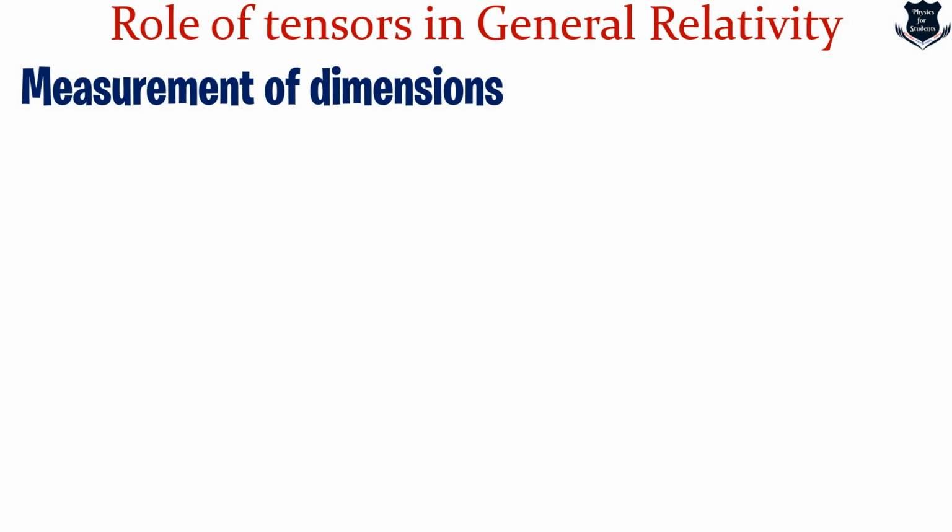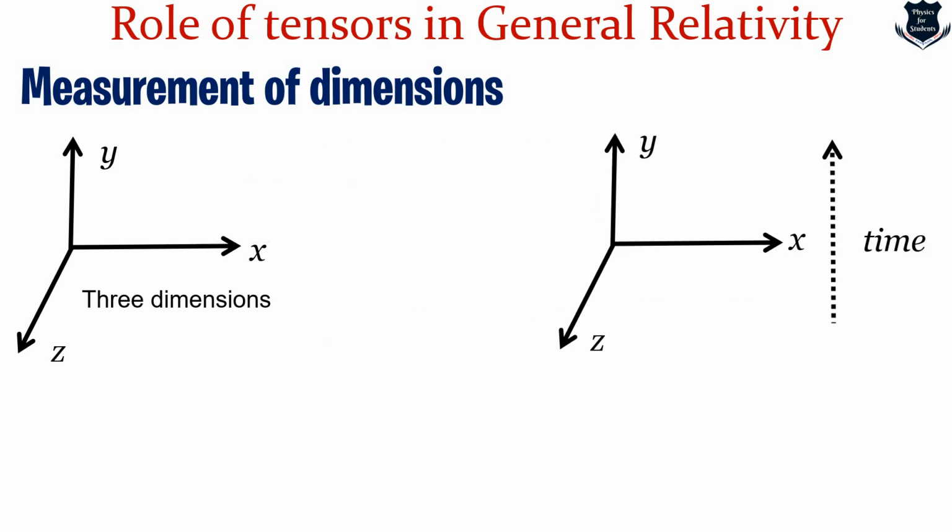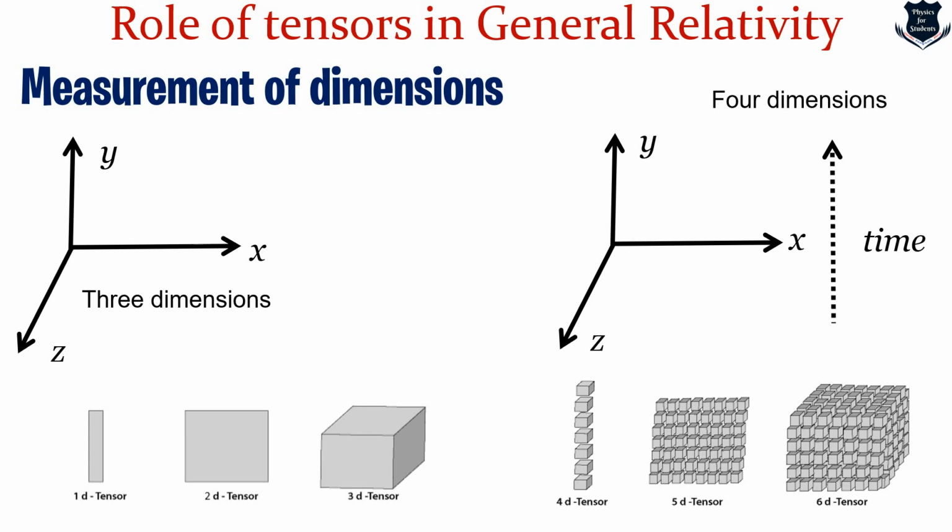The next thing which comes very unique is the measurement of dimensions. This is unique and it was never present in Newtonian mechanics. You see, the 3 dimensions which you used in Cartesian coordinates or classical mechanics have now been extended into a 4-dimensional space-time. For that we need a tensor, because as we go from 3 dimensions to 4 or maybe 5 or 6 dimensions, tensors play a vital role in measuring the dimensions. So here you see at the bottom, one dimension, tensor rank. We can say the rank denotes the dimension: 2 dimension, 3 dimension, 4, 5 and 6.